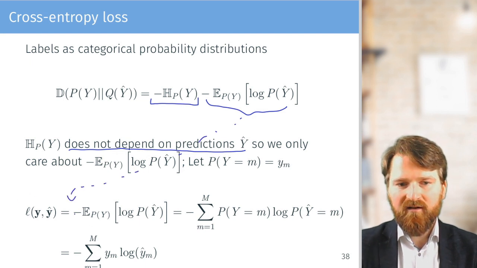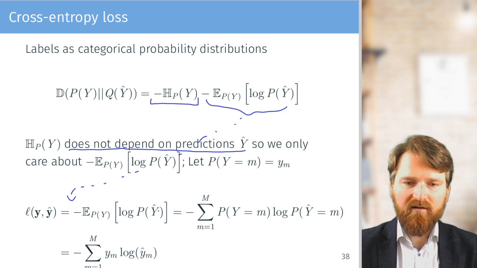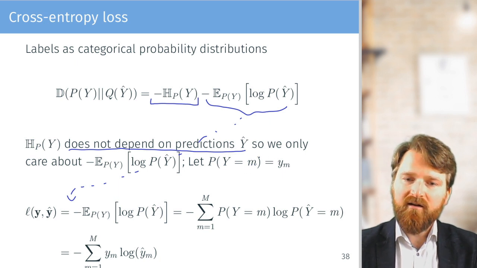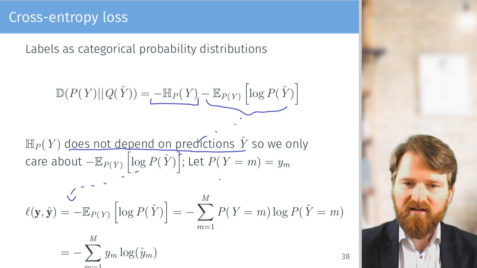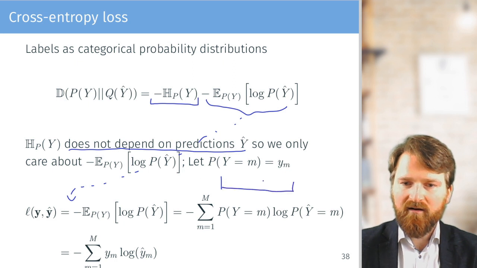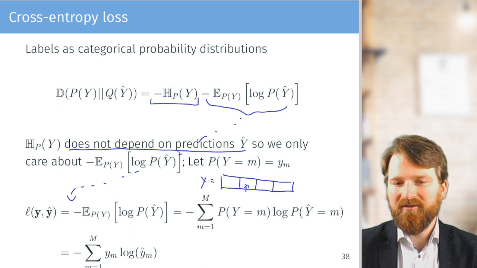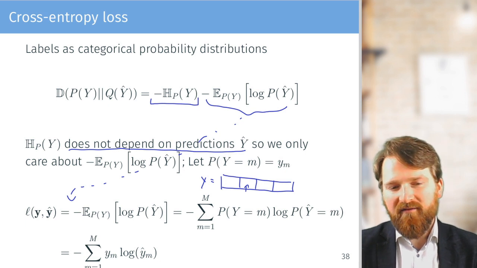So our cross entropy loss is this term. It's minus the expectation of the logarithm of the predictions. Now, how can we turn it into something computable? We have probability distributions, and we have vectors of predictions. So let me give an example. Let's have a y vector here. So this is the y vector, and we're saying that the probability of y being here is just the number in the vector. The vector is a probability distribution, so being this is basically the value in the vector.